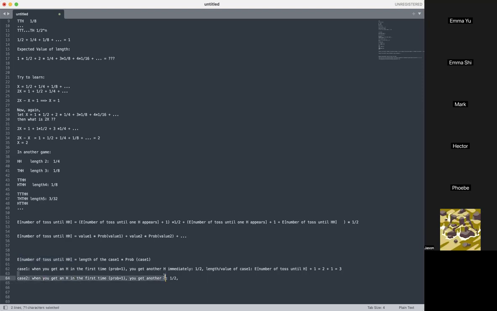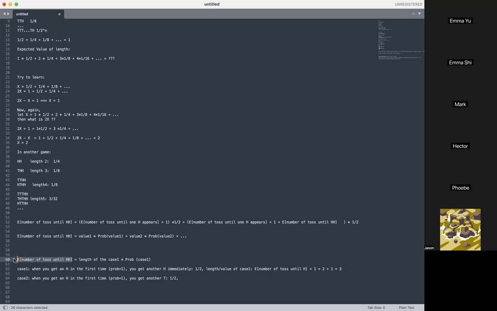This completely eliminates the usage of the first stage, right? Because you toss a T, and then this first stage doesn't count. You need to toss until you get an H. How many times do you need to toss until you get an H? The average number is exactly the same we want to find. Do you understand this, Emily?